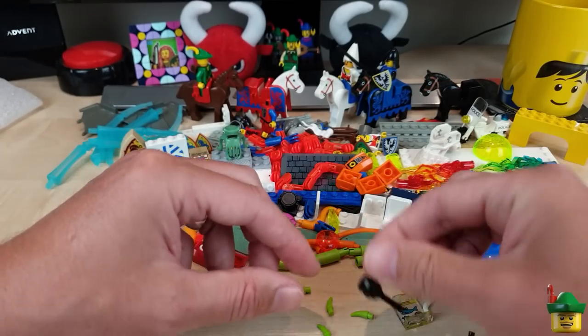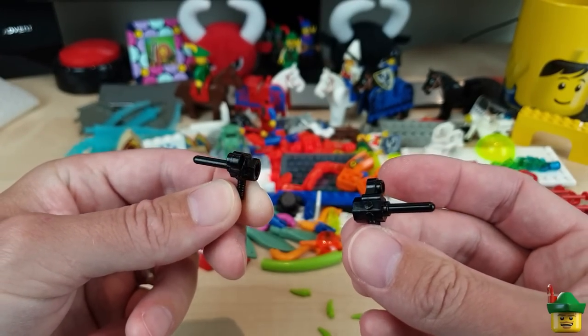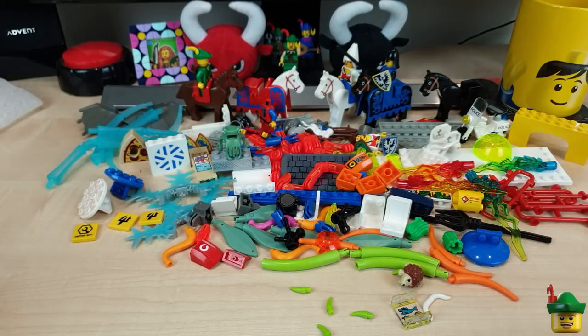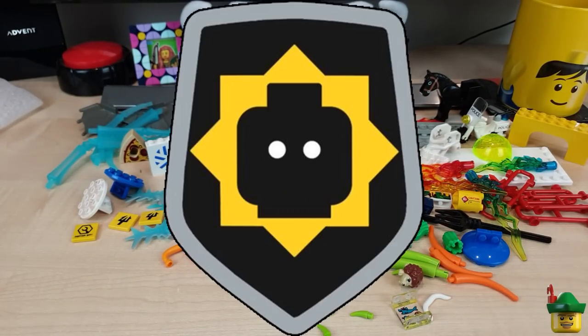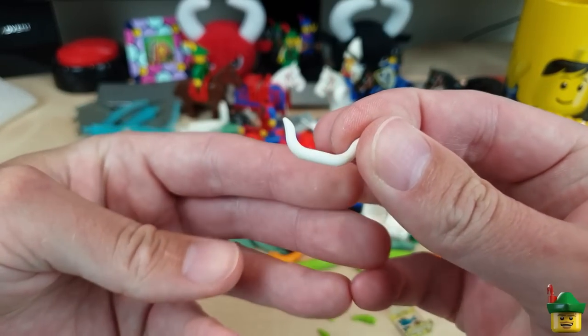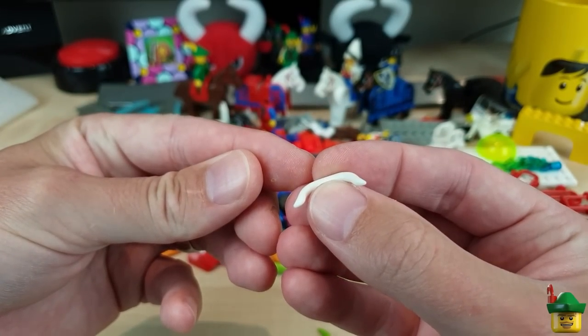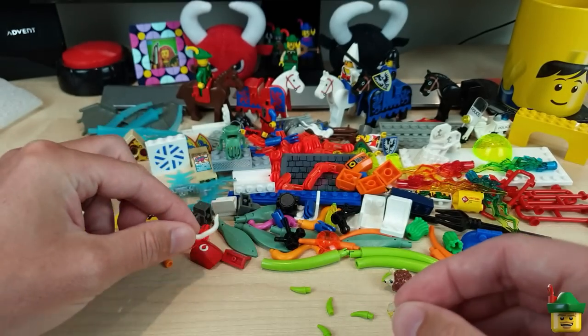One shoe piece. Two of these sort of weird-shaped gun-type pieces. Might be using those for the SSP, you never know. Should I say it in full? Super secret police? Yep. One cow horn, which I'm not using for a cow. Ooh, so what are you using it for, Robin? Well, you'll have to wait and see.